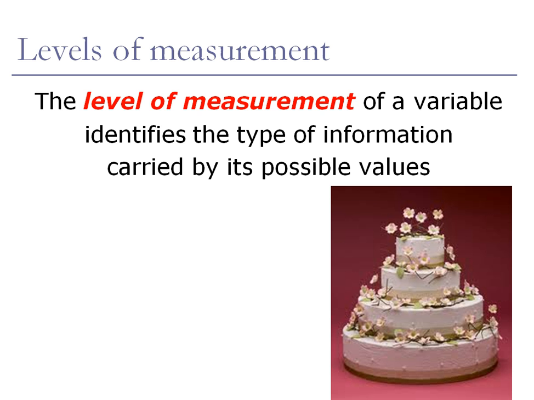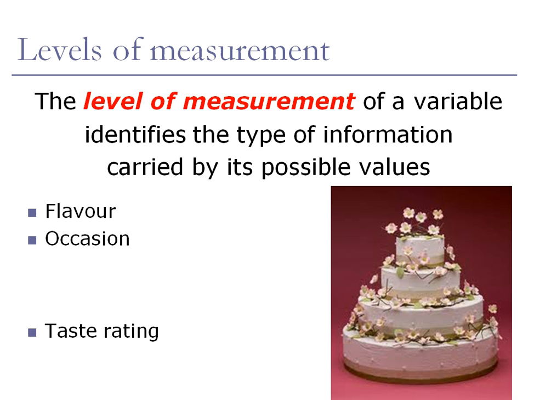If we look at a cake, we can ask all kinds of things about this cake. We can observe all kinds of variables associated with this cake, but they all have different kinds of connotations, different kinds of information. For instance, its flavor, whether it's chocolate or vanilla, is something which is very qualitative. The occasion for which it is being baked is also very qualitative. It could be a wedding, it could be a birthday, it could be just an anniversary or something like that. Taste rating, on the other hand, starts to be a little bit more quantitative. A cake can taste poorly, can taste okay, or can taste great. So there is a little bit of quantitativeness, if there is such a word, involved in this.